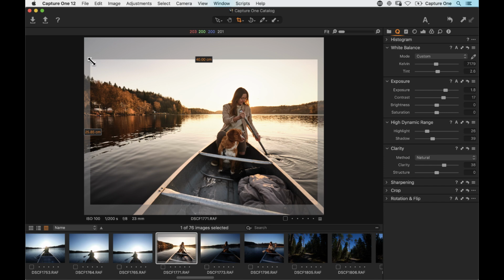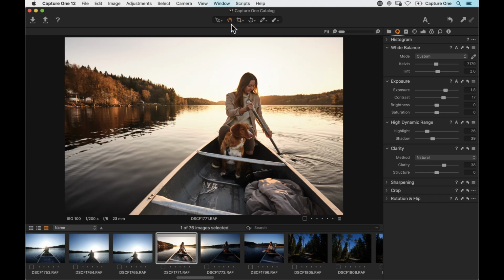The crop will show for as long as the crop tool is selected. So I don't need to say enter to apply this crop or anything like that. For as long as the crop cursor tool is selected, I'm going to see my crop. Now I can also rotate by hovering in the corner, and if I then want to get rid of my crop boundaries, if I just choose my pan tool once again, then we'll see the image like so.